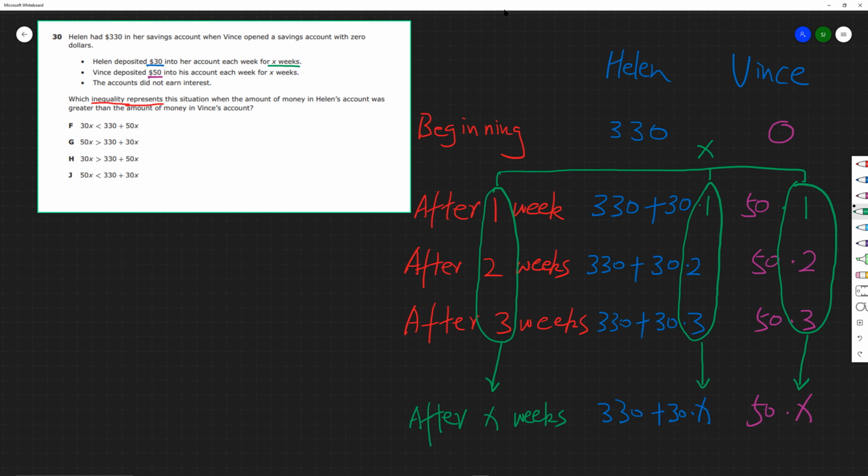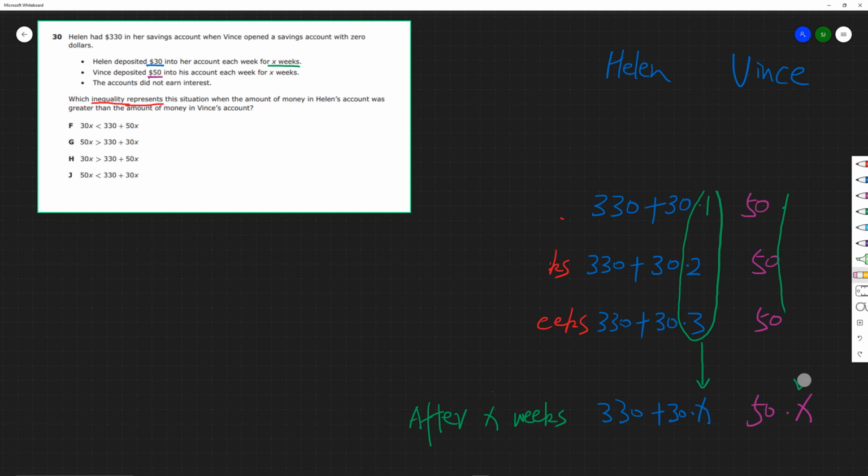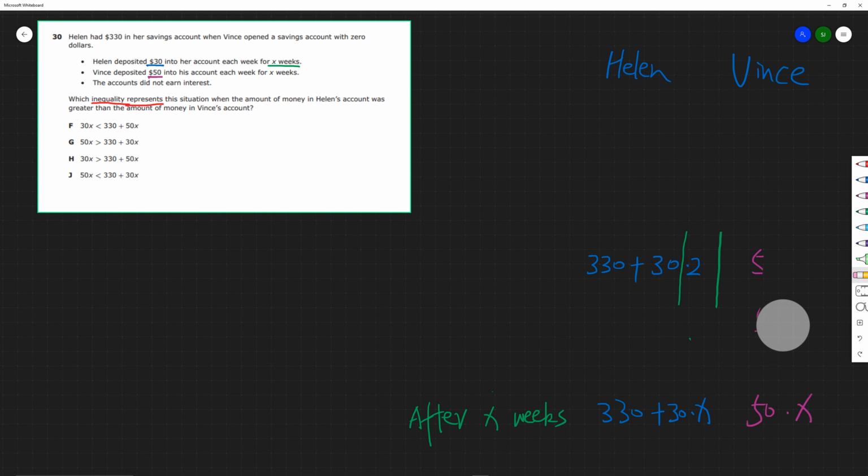We used this table to help us clarify the situation, and we made this representation. Now I can just erase this part, because after we have this representation, we only need to deal with the representation, right?